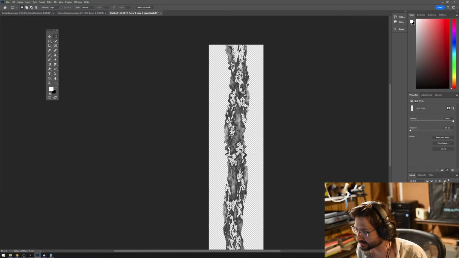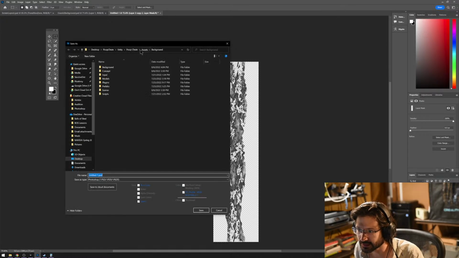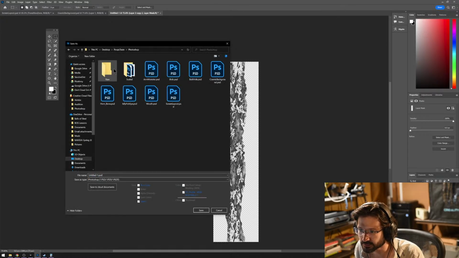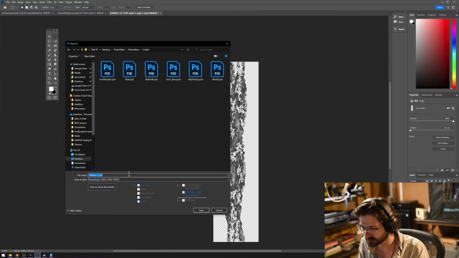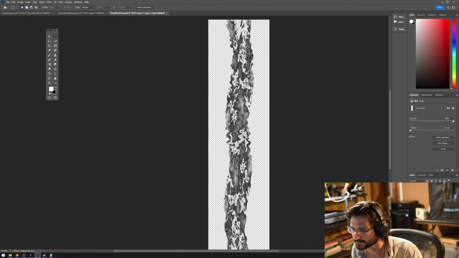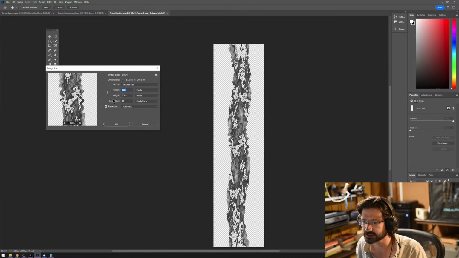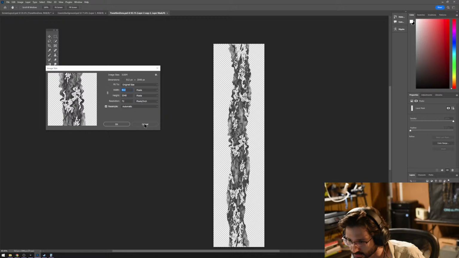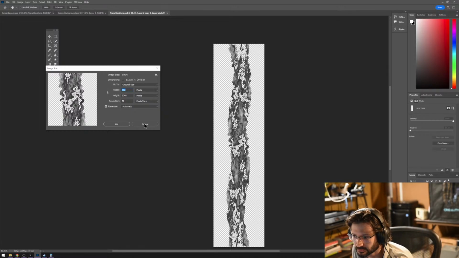So what are we doing here? This is a whole different document. Yes, so file. Before we lose this, let's save it out to our Photoshop bin. And we will call this under scaled and say transition zone. That's what I'm going to call that. So we've got this interesting little thing going on here. Our image size is 512 by 1024. Okay, not great, but we can make it work.